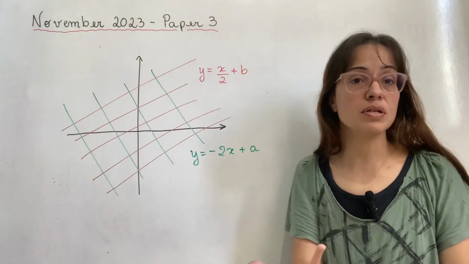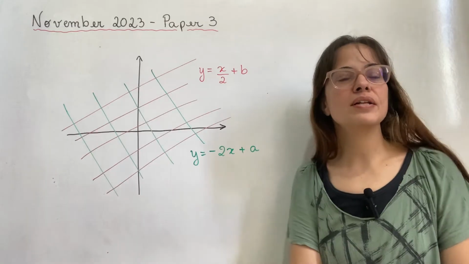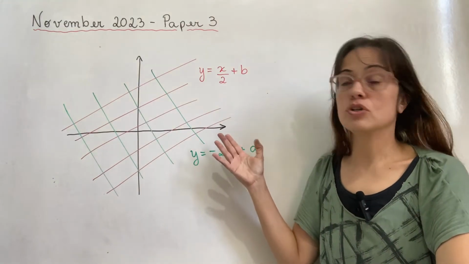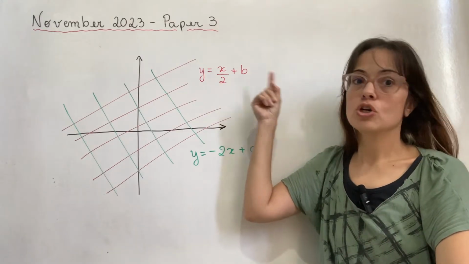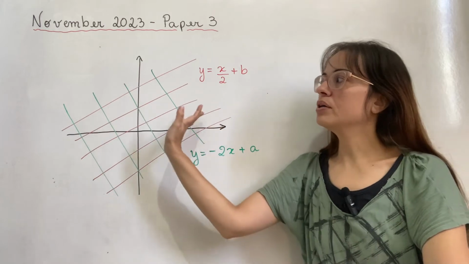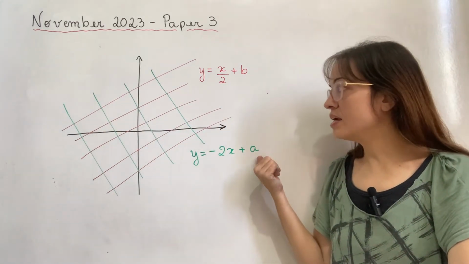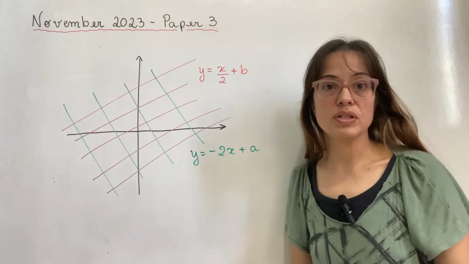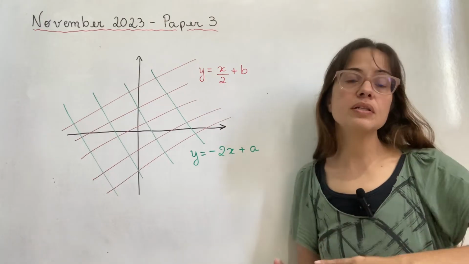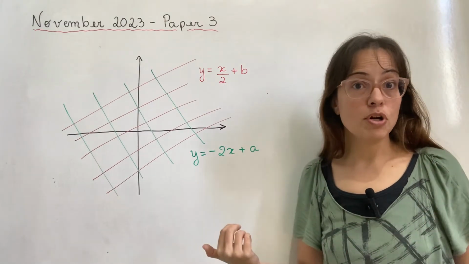I'm just saying this because it's where I thought he was going when the question began. I just want to point out that these are families of functions because they have a parameter. So for each value of b here, you have one of these functions in red, and for each value of a, you have one of the functions in green. That's what a family means. It's not just one function, but it can be one of these functions depending on a parameter.